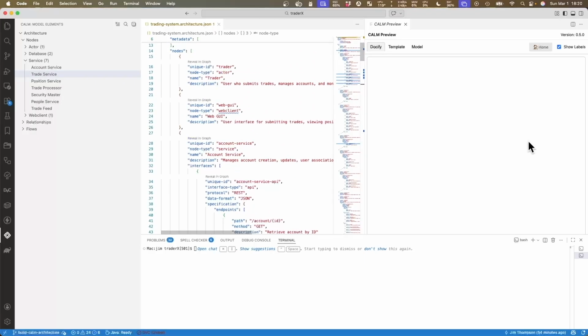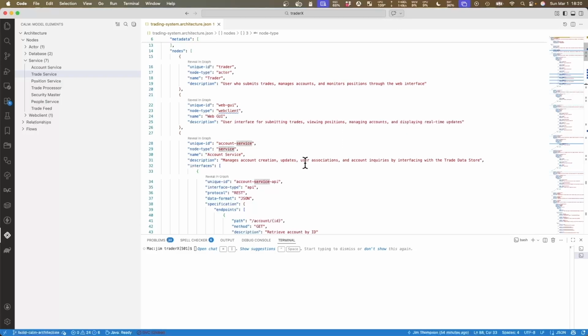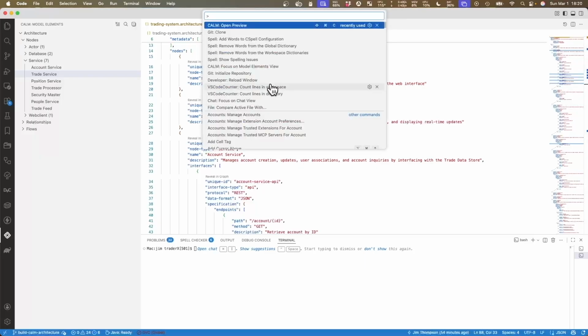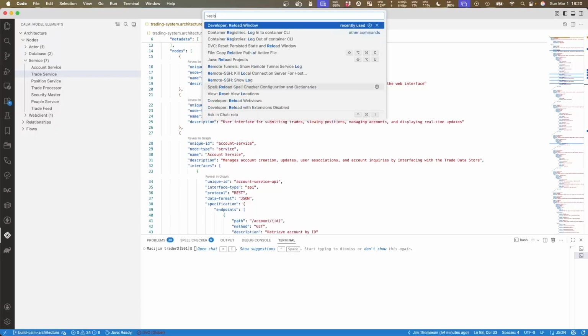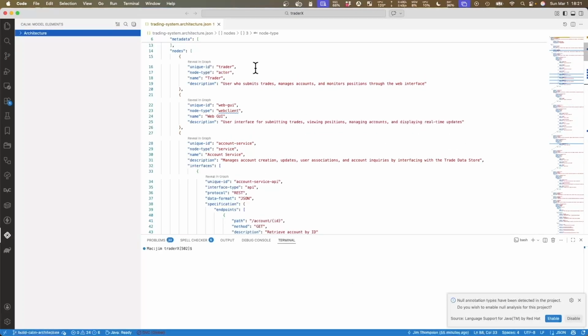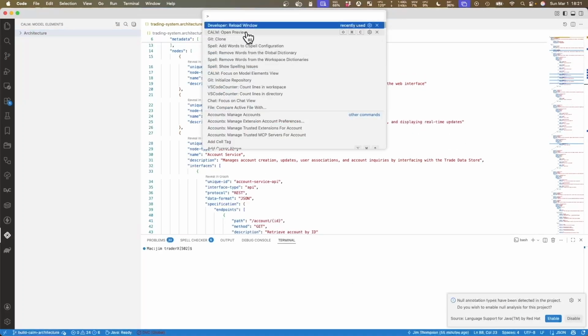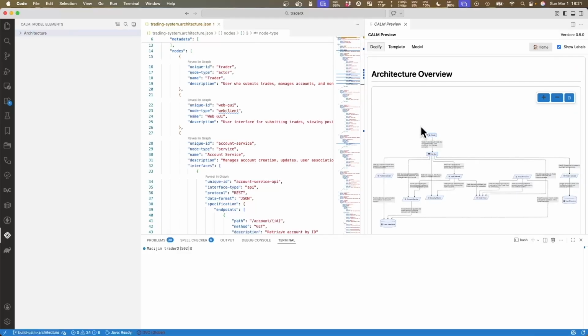So it looks like, let's reload the windows. Sometimes the COM tool gets hung, and what we need to do is just reload the windows. Let's look at previews. Okay, this looks much better.